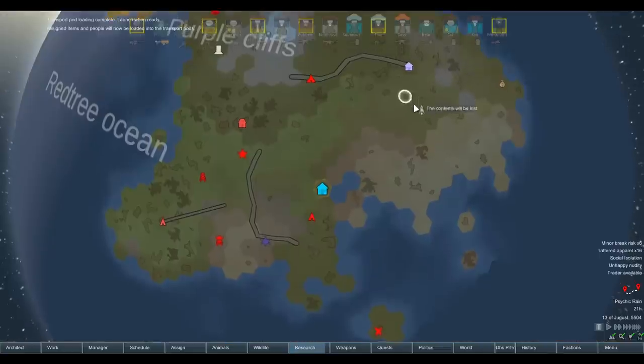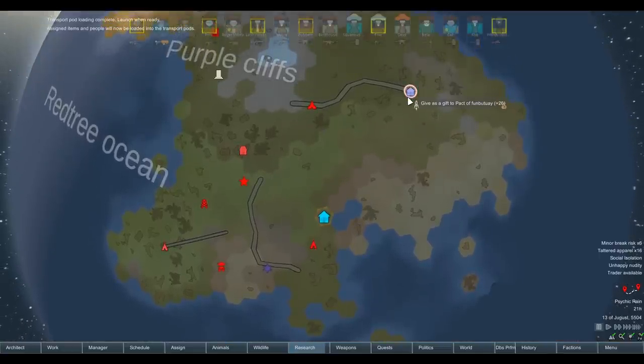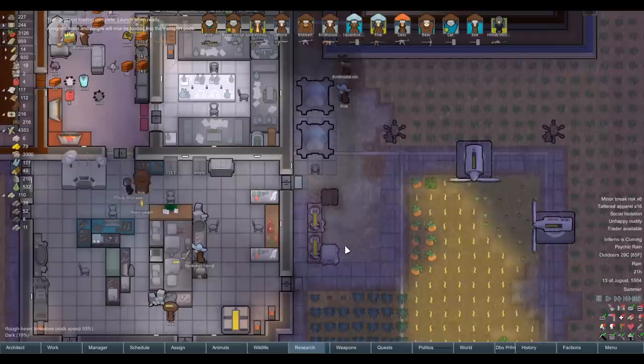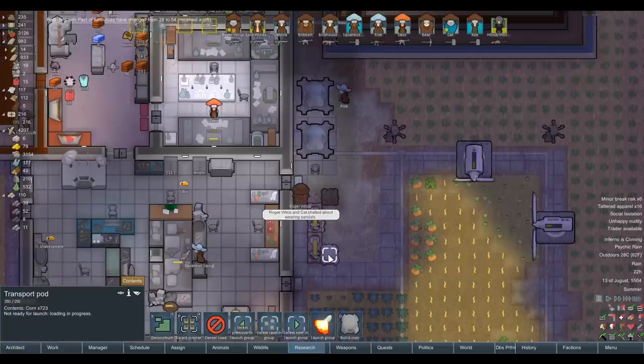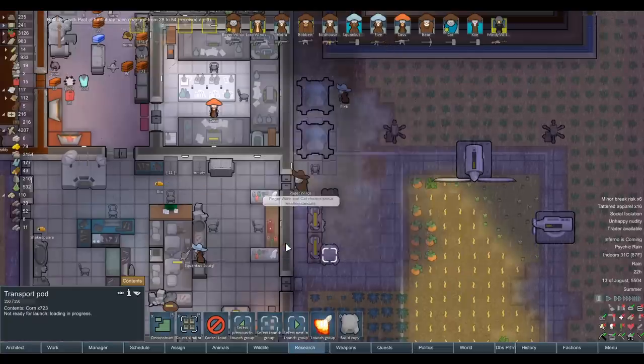Who do we want to send the sculpture to? We could send it to the Pact and actually secure an alliance with those guys. I think that'll be enough to get an alliance with them anyway. We'll find out in a second. 54. That's still not quite enough. To be fair, we could just send him a boatload of corn.